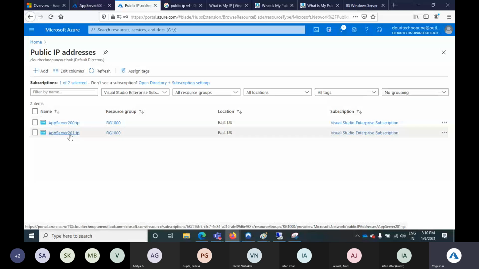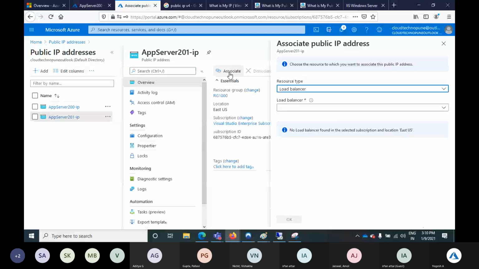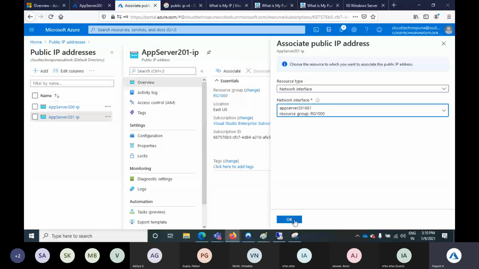Go to the public IP, associate, network interface, and this is the network interface of server 201.